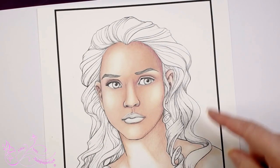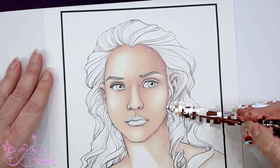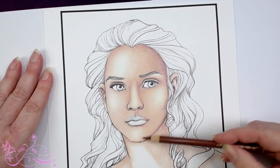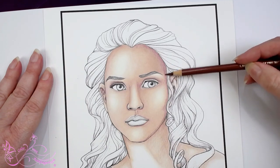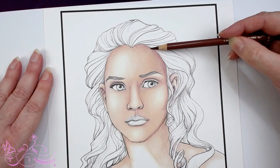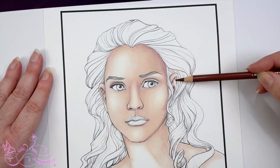Okay, coming back over all of that now with the Caput Mortem, because I don't want it to look purple, to add a bit of that reddy brown back over it. So purple is blue and red together. We're using blue to get rid of some of the orange tone.